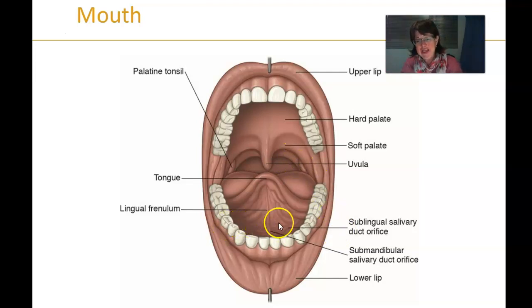Okay. Realize also you've got a lot of ducts down there. Your salivary glands come out. As I said before, I won't quiz you on your salivary glands in the 3 different categories. Just make sure you know that you have salivary glands. Okay. The mouth. The reason you have the mouth is the teeth. The teeth are the accessory organs, the first ones to help with mechanical digestion because they're breaking down big pieces to small pieces.